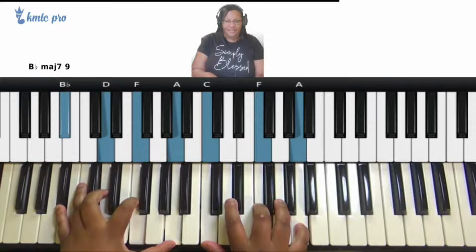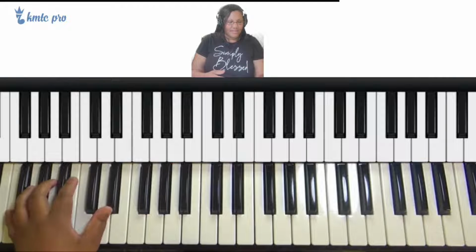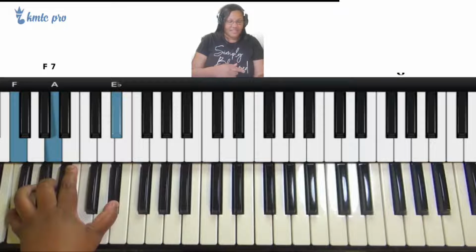Okay, so that sounds pretty cool, right? Something else you can do is play a dominant 13th chord. How do I do that? What I'm going to do is play the root, 3rd, flat 7th, and play the 6th of this chord.